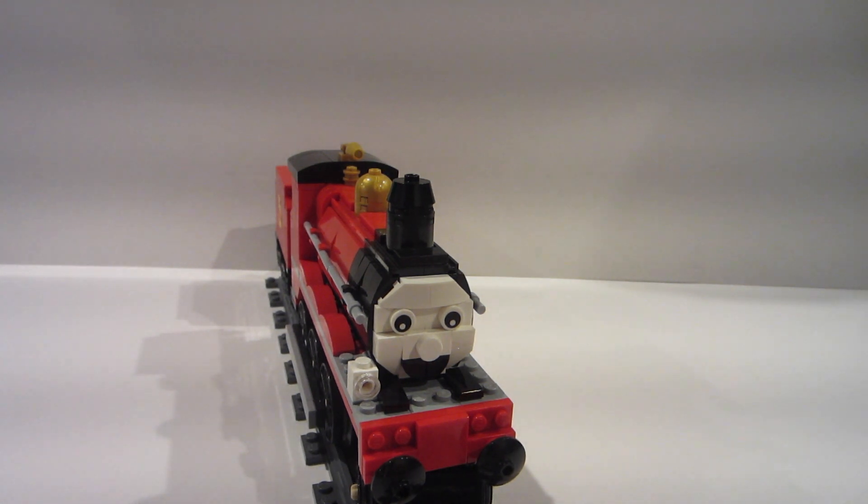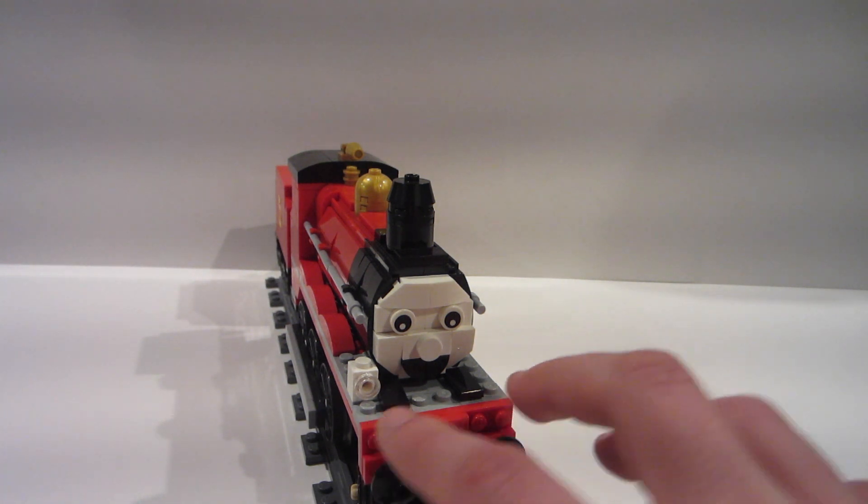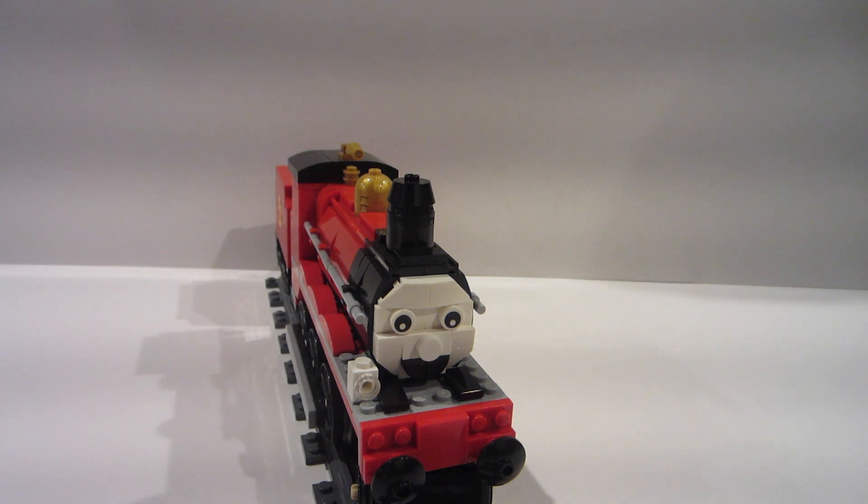I used some black curved tiles down here for the mouth. I redesigned the buffer beam, and as you can actually kind of see, I didn't fully complete it — I've remodified the buffer beam on multiple occasions. I just need to put two more tiles here to make it all red, but I lowered the buffers a little bit because they were a little high. I'll show it next to the Hogwarts Express, which I will do, and you'll kind of see how I changed it up.